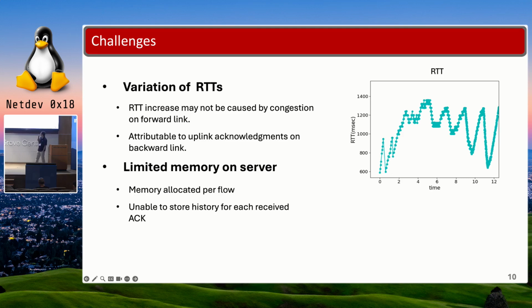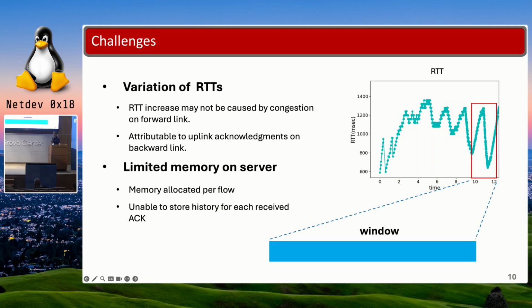Ideally, we can keep tracking the delivered bytes and the sent bytes on each ACK, but that is not memory efficient. It may use a lot of memory. We cannot store the history of each ACK in memory for each socket. That's too much. So we come up with the idea of a larger window, long enough to cover all the RTT variance, and we may need to act quickly.